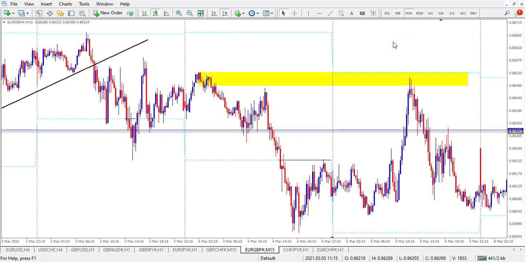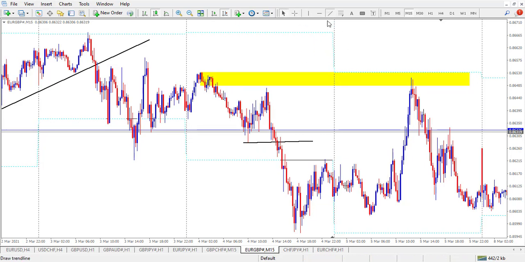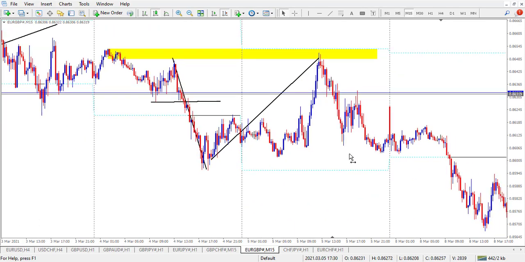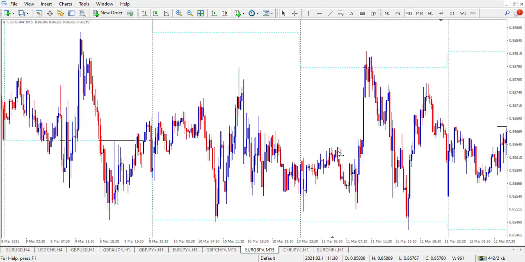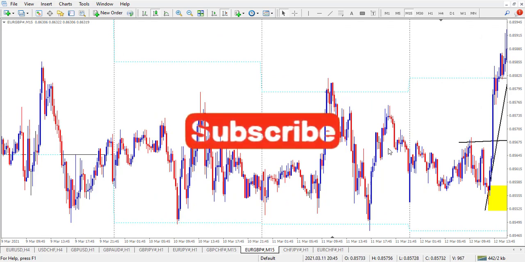You're just using your eyes to identify the major moves which break market structure, and you are just waiting for a retracement. You are not necessarily waiting. You are just setting your orders and maybe going to do something else and waiting for your orders to be activated by the market. So you are just setting and forgetting, guys.